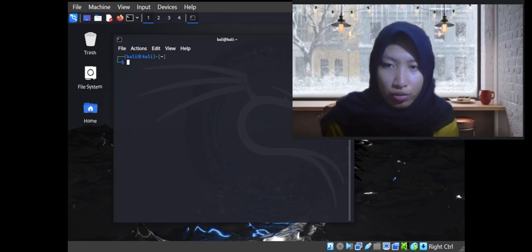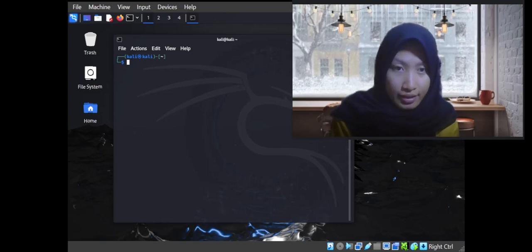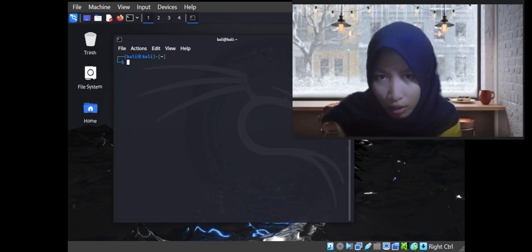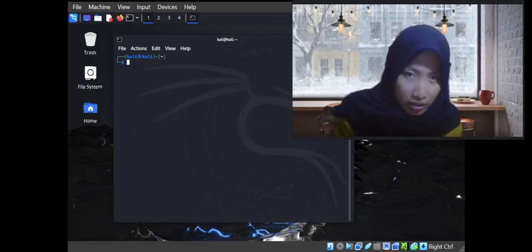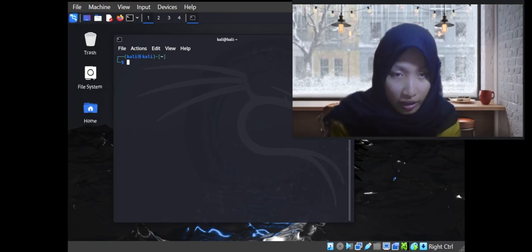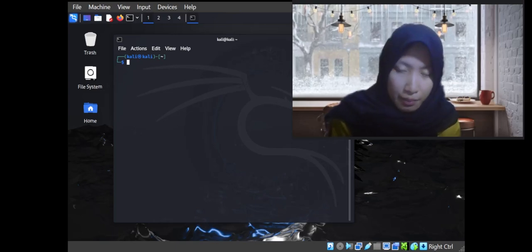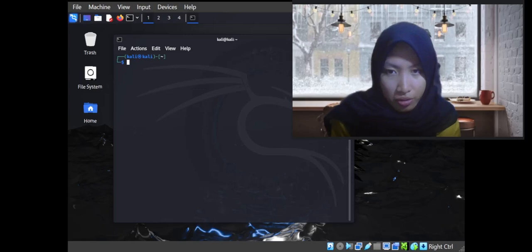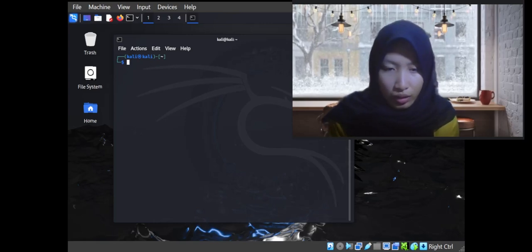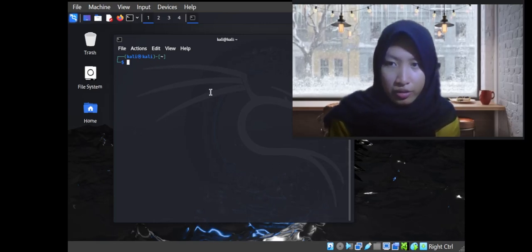Moving on to our second task, the first part of the task is to create a file called identitas.txt inside the document directory. Inside that identitas.txt, it contains my name, my student ID, and also my program study, which basically means my major. We're just going to go straight to it.